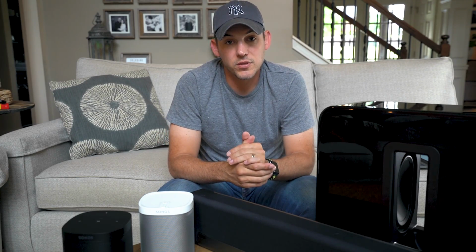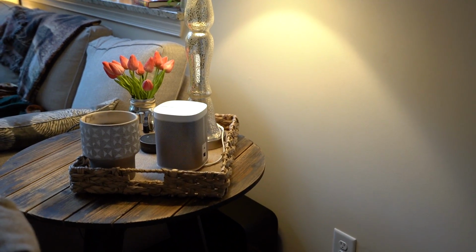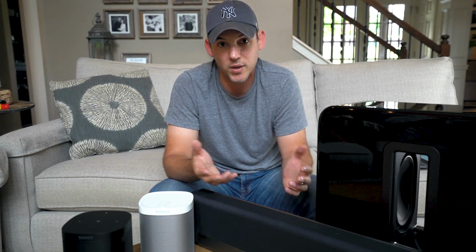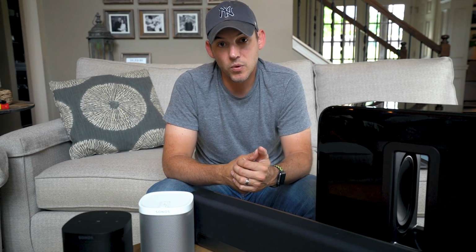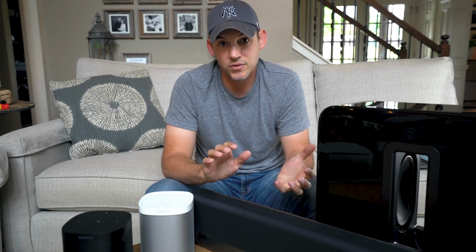The other thing is this system is incredibly modular. You could get a Playbar, run that for a while, then add the sub, run that for a while, and then decide you want surround sound and add two cubes. If I want one speaker in my garage, I've got one right there in my toolbox. It allows you the ability to just add a little bit at a time. That works out very well for people that don't want to put the entire investment up front, and you just kind of add to rooms as you go.